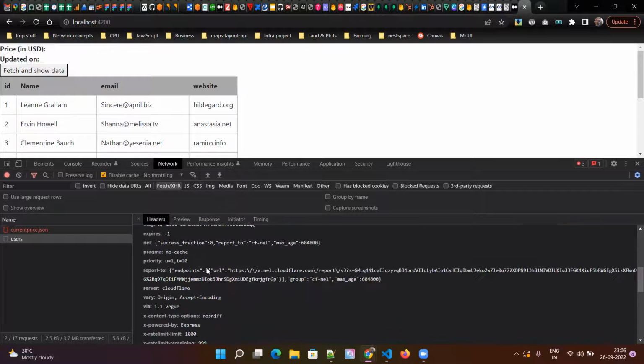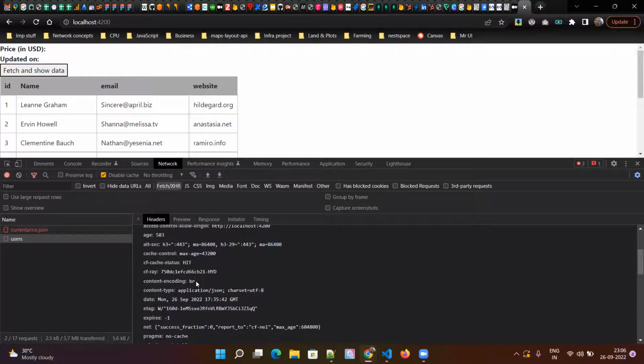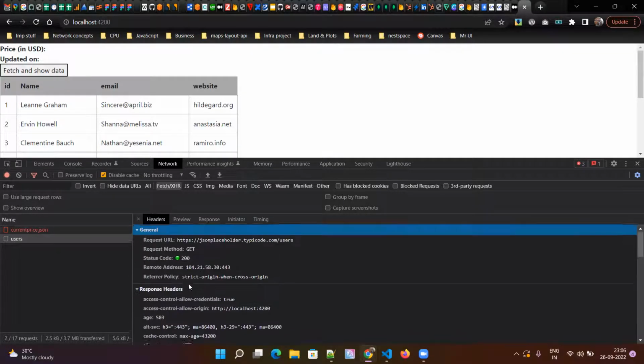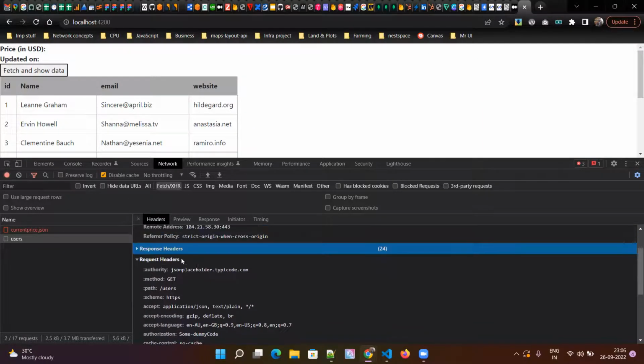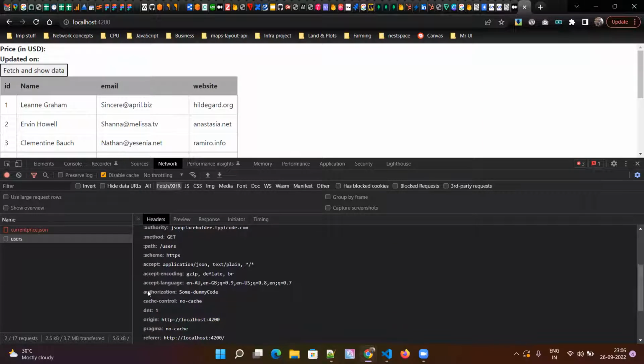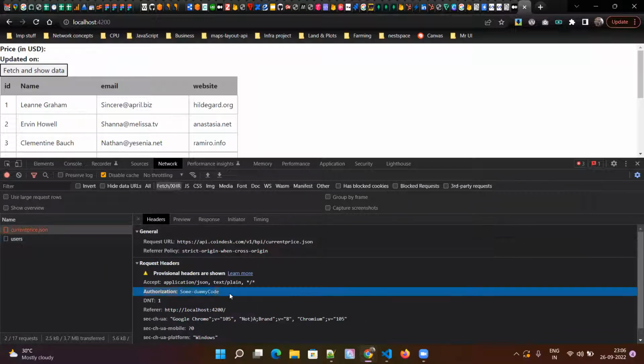Where it is sending the authorization header, you can go to the request section. Here I can see the authorization header added for the second one also, but for the first one it is throwing an error when we add this authorization.